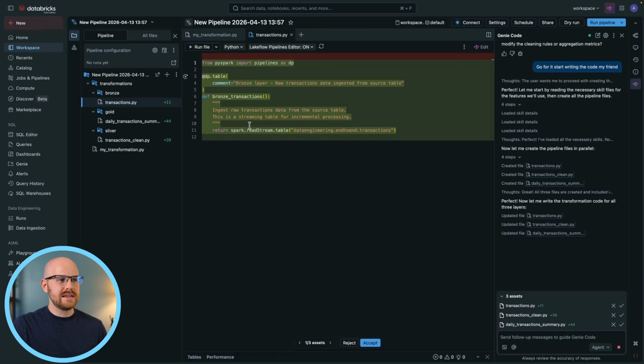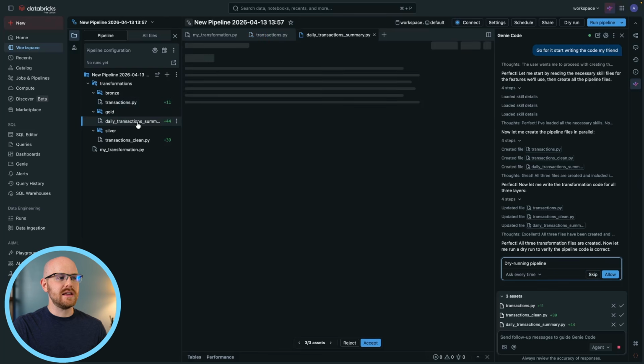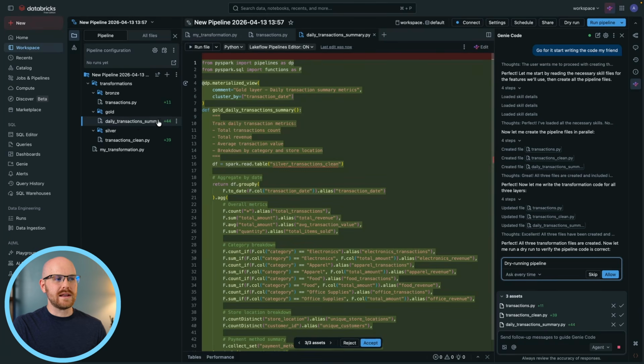You can see these things starting to pop up. So we have our code, we have our diff, or if we had code that it took out, it would also say the minus, but we're just creating code right now. And so right here, it's saying, all right, do we want to try dry running this pipeline? Do we want to just see if it works? And of course, we're going to do that in a second, but I'm going to go to each one just to see what it's doing.